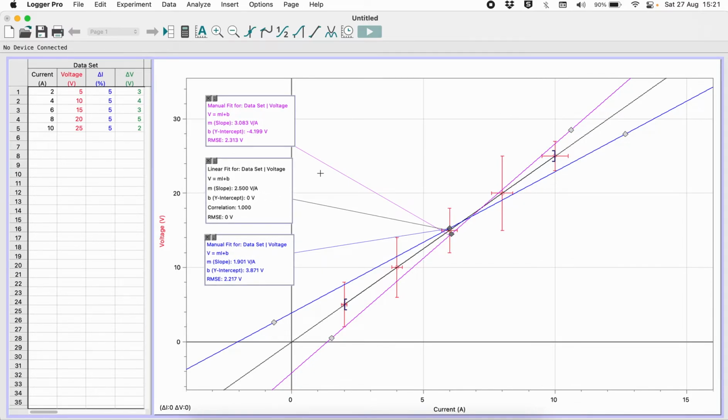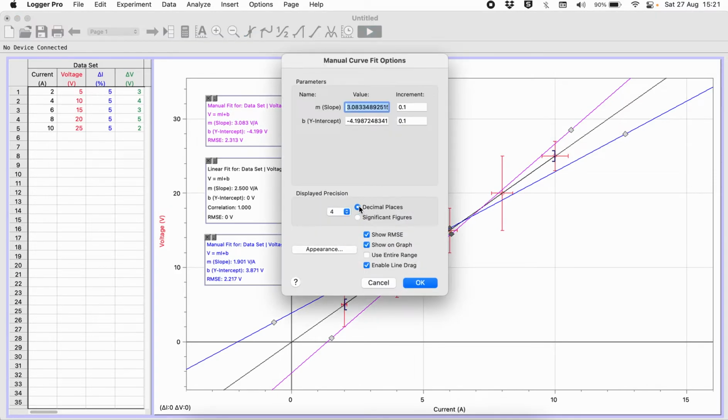So let's look at what we have here. My line of best fit is telling me that the resistance of this resistor should be 2.5 ohms, or 2.5 volts per amp. The maximum value possible based on the uncertainty of the measurements, the systematic error and the random error and all that error propagation you would have done in your data set, is telling me that the resistor would be approximately 3.083 ohms. Now, we don't know if it's that many sig figs. So in fact, you can actually change that. Maybe the number of sig figs is only 2.